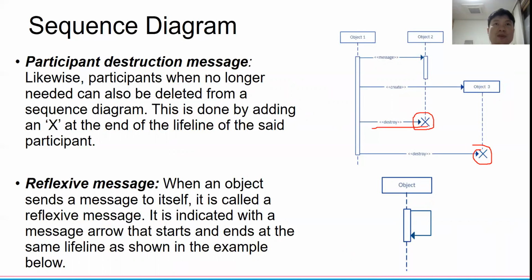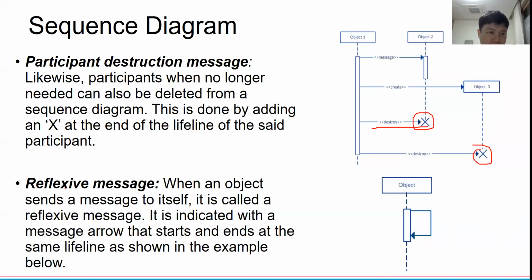Let's say after you transfer money to a particular recipient, you do not want to get the receipt or the invoice, so you just press no for the receipt. It will destroy the information that you see on the screen, and it disappears. So the next person who uses the ATM will not see what you were doing before. That kind of thing, you also need to show in your sequence diagram.